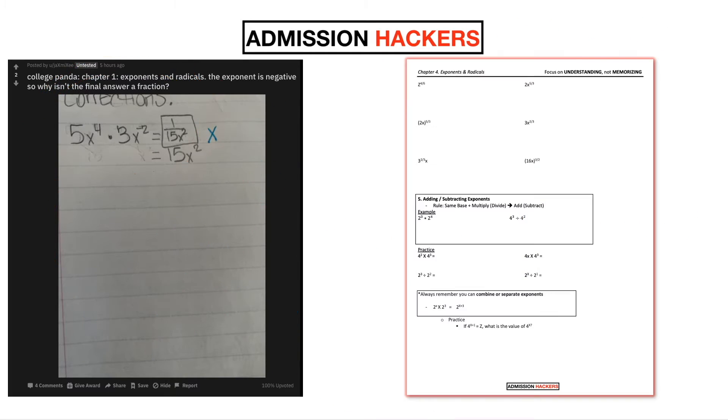This is exactly what I do when tutoring and in my online program. When you're studying for the SAT or reviewing your wrong questions, you have to focus on understanding why you got that question wrong — not just memorizing the steps to solve it. If you memorize how to solve this specific question, you can get it right, but this exact question will never show up on the SAT again. When you're given another variation of an exponent question, you won't know how to solve it because you only memorized the steps. But if you understand why things work a certain way, you'll be able to solve any variation SAT throws at you.